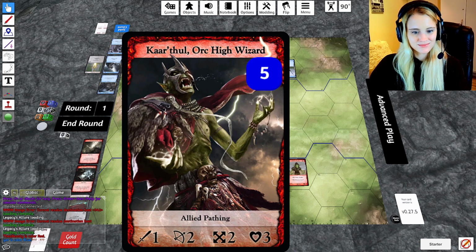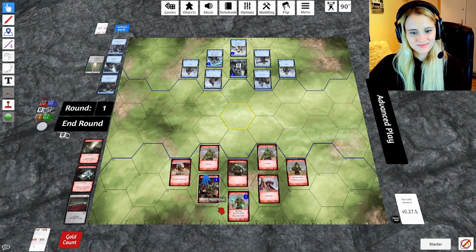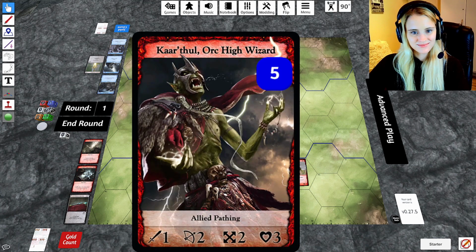So you can play aggressively with your hero if you want. You can sacrifice it just like you could do with your queen in chess. And Carthol's kind of squishy. He only has 3 health. He has a lot of mana, though, because most of his power comes from his abilities, which we'll look at in a moment.